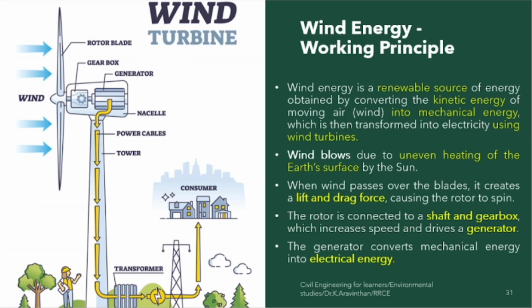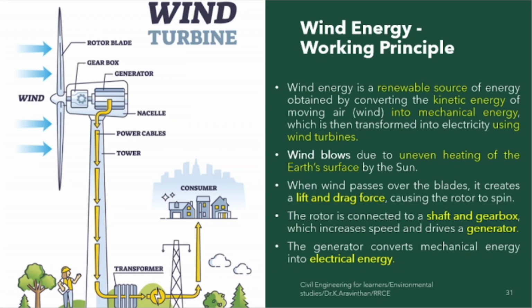You will be having blades. When the wind hits the blades, the gearbox here will rotate. This is a simple terminology of how wind power is generated, and you will be having a generator system here. When it turns, the shaft rotates and automatically the electricity is generated. So it is a renewable energy. Basically, the kind of energy you use is kinetic energy.